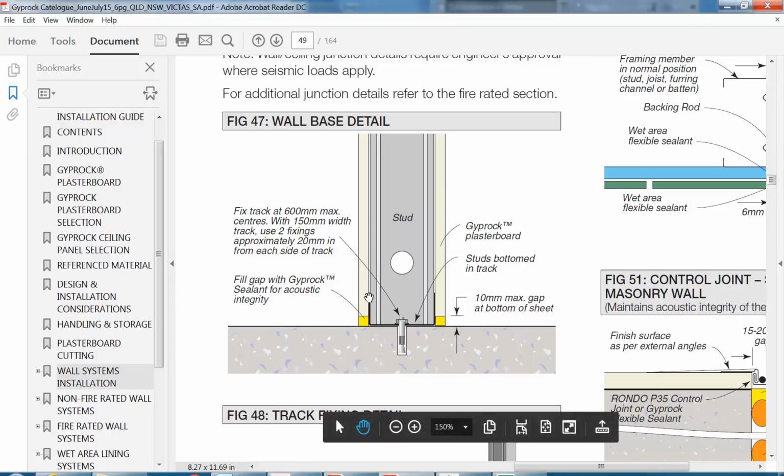Okay, so it's important that you realise this is just a basic section, mainly for the plasterboard. But you may need to add more to it than is shown here, and this is where you need to make decisions as designers.